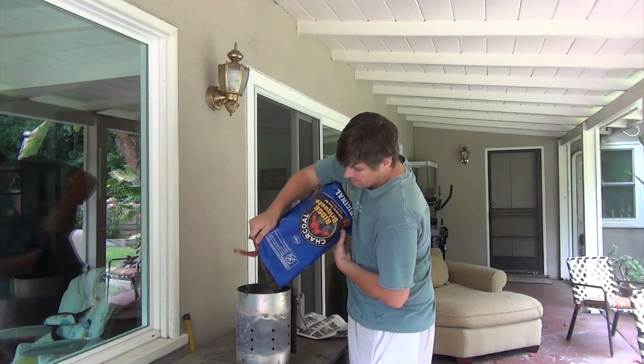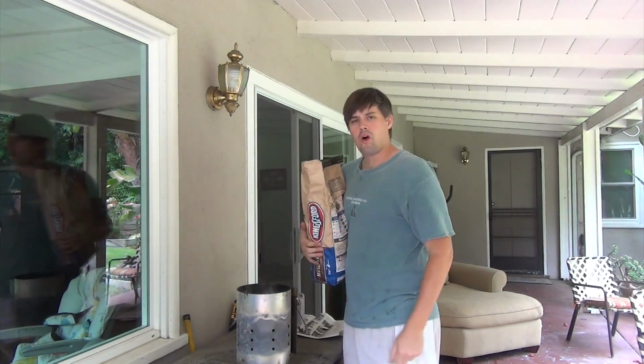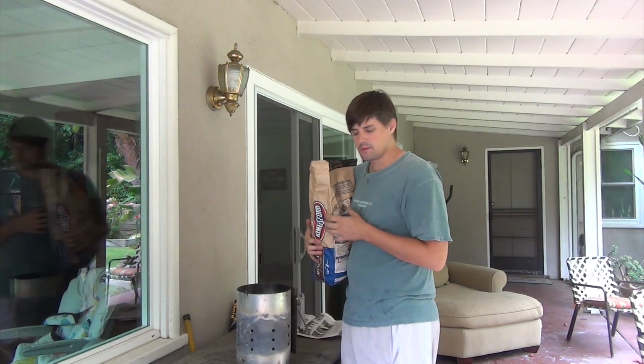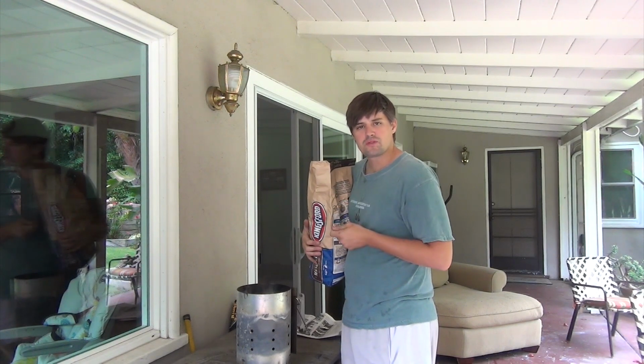Step 2 is you take your charcoal chimney, turn it right side up, and add your charcoal. There are all sorts of different types of charcoal. This is actually mesquite. I'll be mixing it with the normal black charcoal. It'll add a little bit of smoky flavor to the meat.